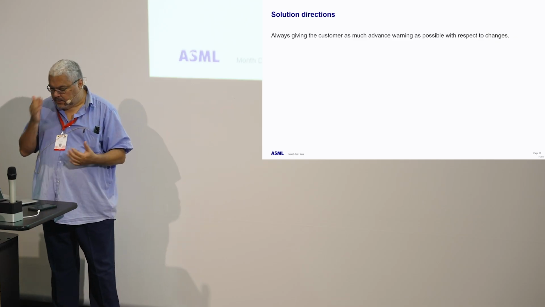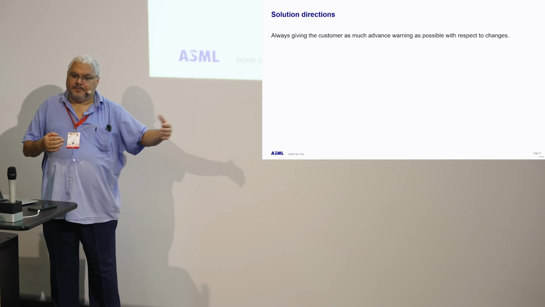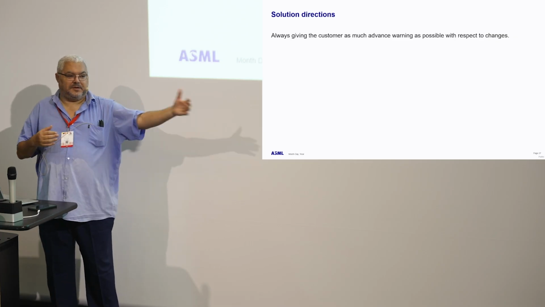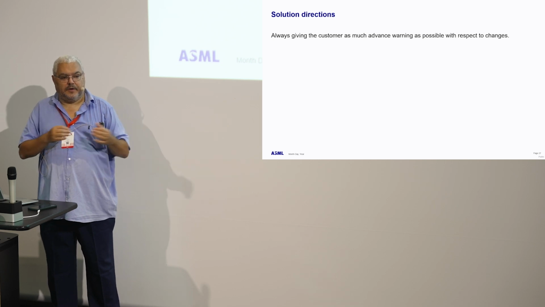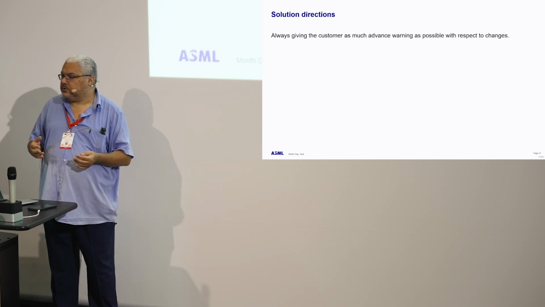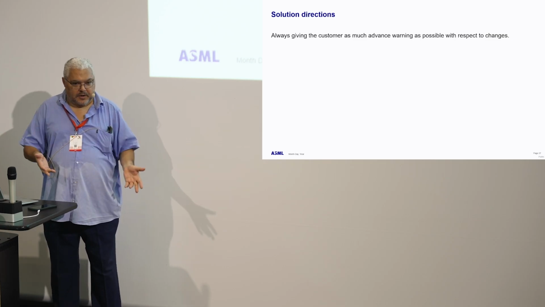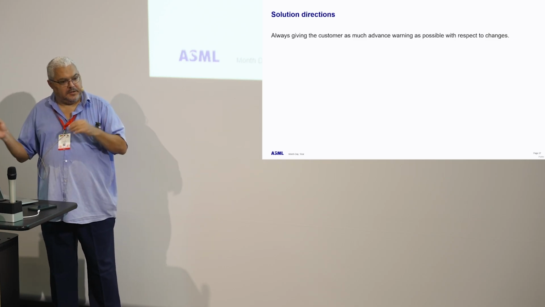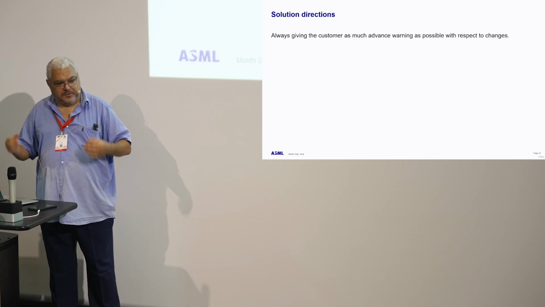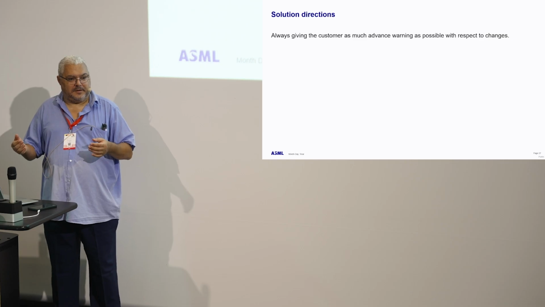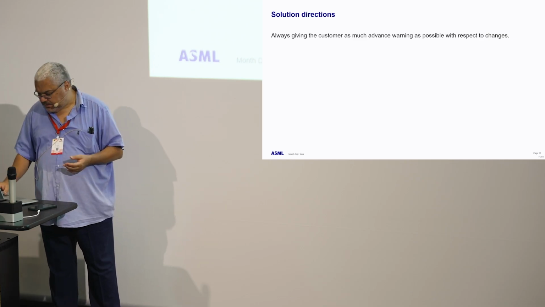So although we like to try and develop our software in a more agile fashion, we still have to stop at a certain point and start telling them, okay, this is how the new system is going to work, and we have to make that promise, and it has to be something of the order of 6 months, maybe even a year in advance, to give them time to start making changes that they will need to make to their automation system, so that when you finally deliver, they can actually use the system in its new state.